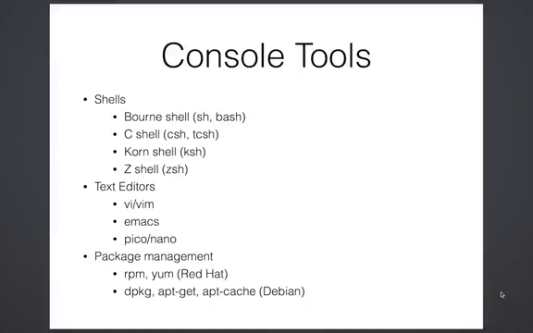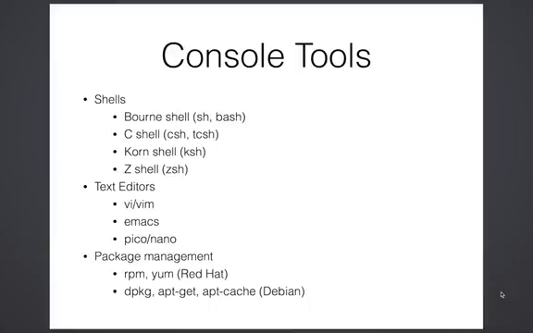The primary means of interacting with the console is your login shell. Some of the popular, more common ones are the Bourne shell, which is SH, or the Bourne Again shell, Bash. There's the C shell, the Korn shell, and the newest one that's gained in popularity and is actually a really powerful shell is the Z shell, which combines.